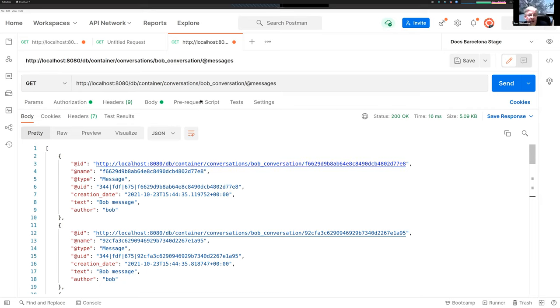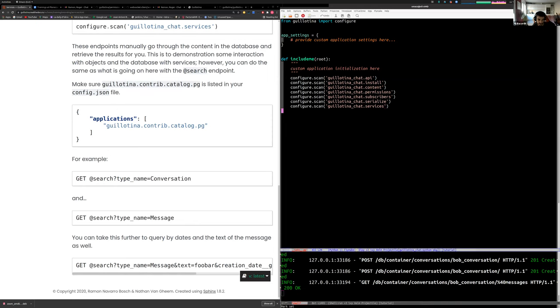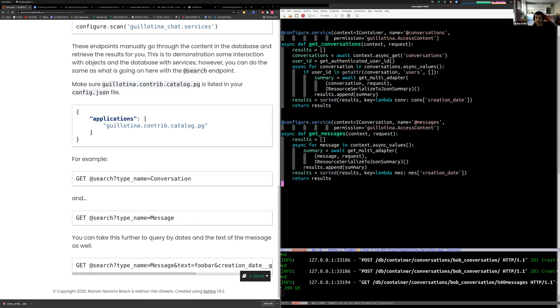So whatever type of object that we create is always going to have an @messages or whatever that type is? Yeah. Can you see it here, where the context is IConversation? So you are saying every context that is a conversation will have this endpoint. And you can delete the context if you want. Then all the objects will have this endpoint, but it will fail. Oh yeah, that would be a mess.